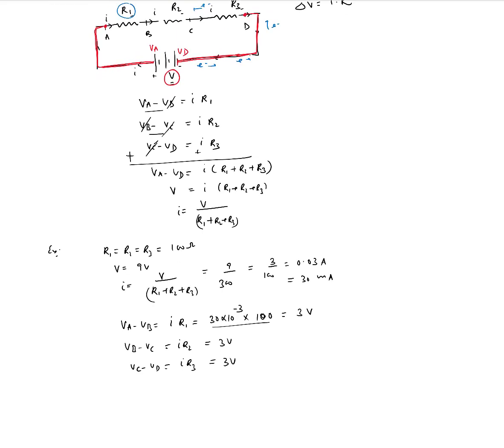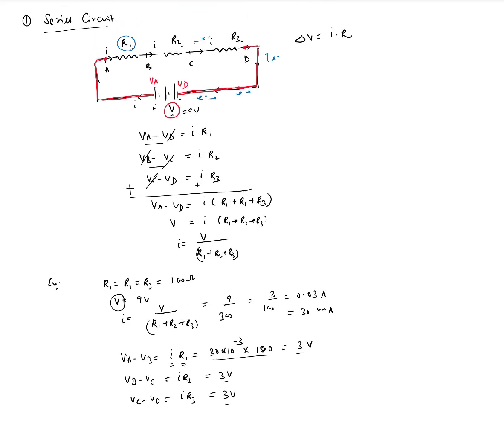And what is the voltage at the source? The voltage at the source is 9 volt, right? That's the battery voltage. So the 9 volt that is coming from the source has now been equally divided across the 3 resistors. And the reason it has been equally divided is because the resistance value of each of the 3 resistors is equal. Okay, now if the 3 resistance values were not equal, then you would have unequal voltage drop across each resistor. So for example, if R1 was more than R2, then since the current is the same, there will be a larger voltage drop across R1 compared to R2, right?